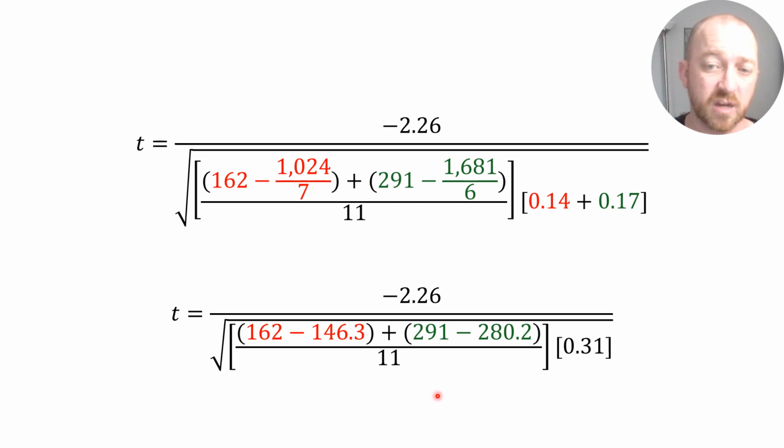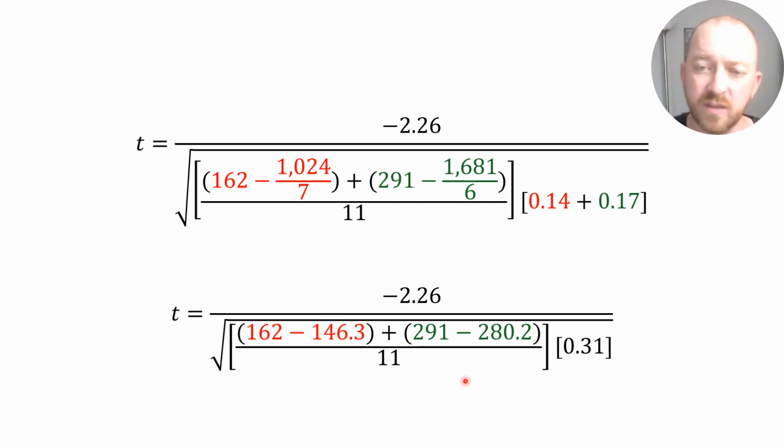Here's a quick note to check your math on your homework. If you ever get to this point and this number is larger than this number, you messed up. You made some mistake somewhere and you need to go back and figure out what you did wrong, because that's not possible. Same thing over here. If this number is ever smaller than this number, you messed up. That's not possible because you can't take the square root of a negative number. Mathematically, it's not possible to do that, so check your math if that ever comes up.